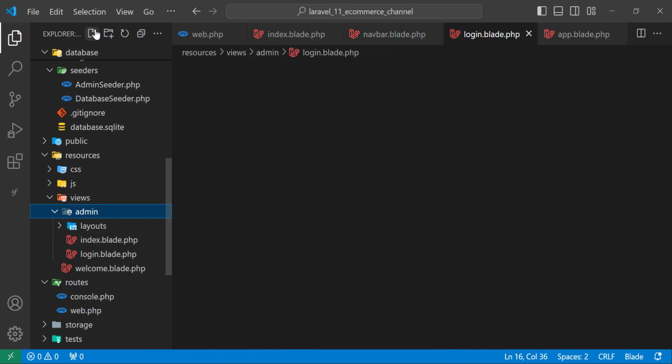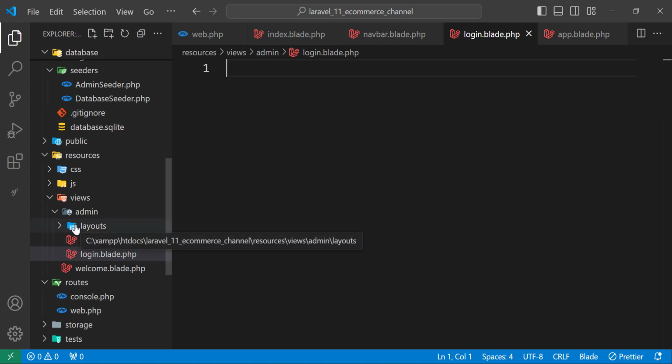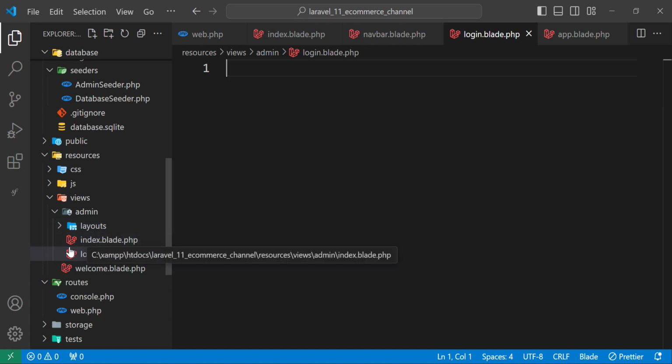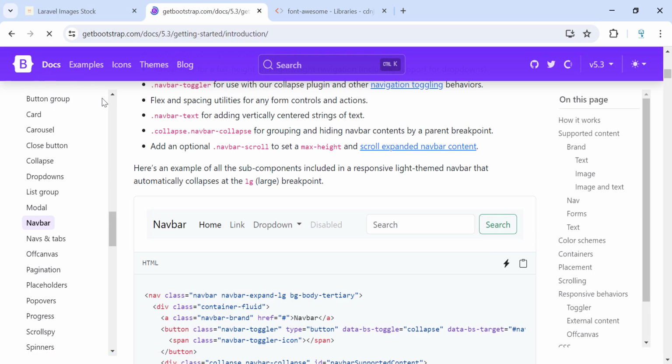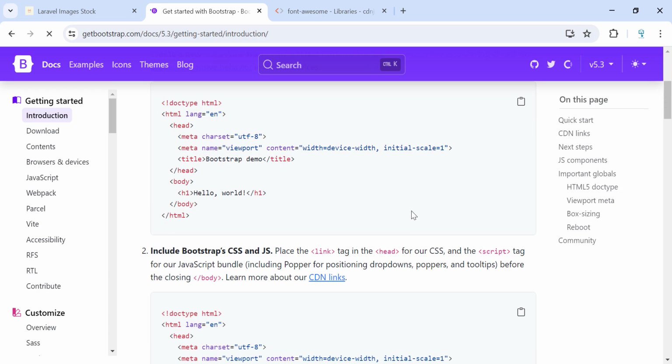login.blade.php. So here we will not extend the layouts because the user needs to be logged in to extend the layouts. So we need to use the same thing as we have done in the app layout.